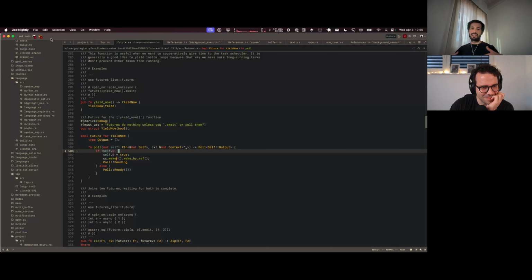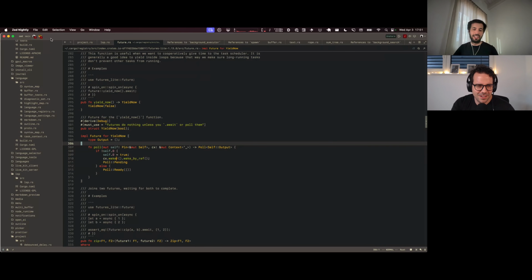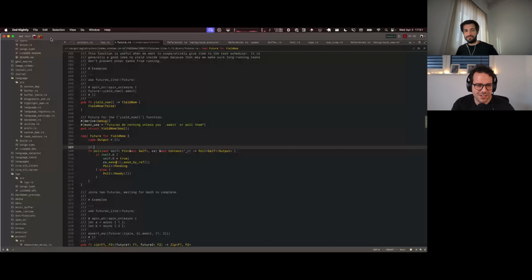Like imagine you have a tight loop, right? For i in 0 to a billion. If you never relinquished control back to the main thread, you're literally starving it. Yeah, busy loop. So instead, what you can do is have this artificial await that says, okay, I'm gonna stop. It's cooperative scheduling, really. You're just saying, pull me again when you want. I'm gonna pause here.